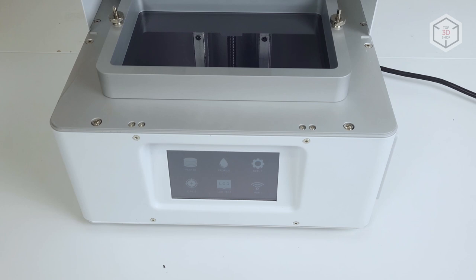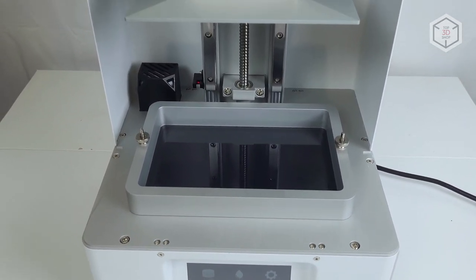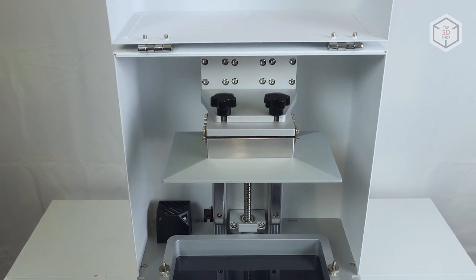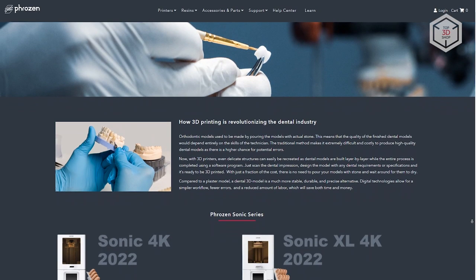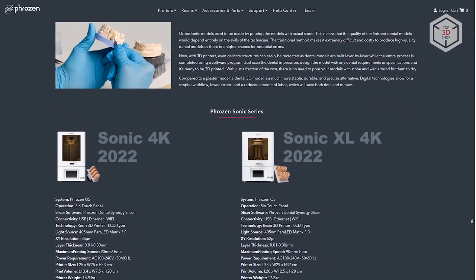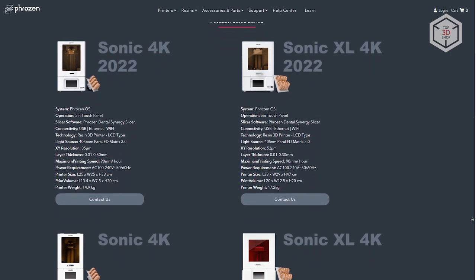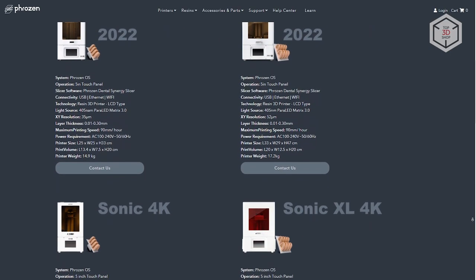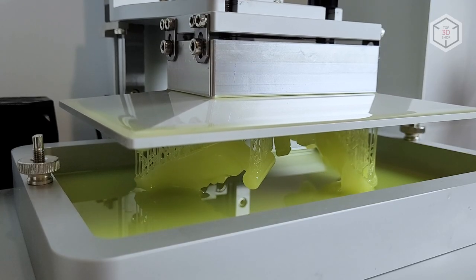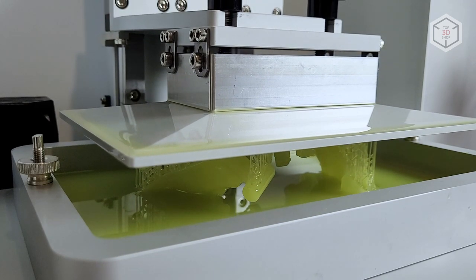In today's review, we would like to introduce you to one of the company's largest units, the Phrozen Sonic XL 4K. It's necessary to point out that recently this model has been updated to the Phrozen Sonic XL 4K 2022 version. Unfortunately, at the moment, there's no way to test the new model. On the other hand, the changes introduced in the latest version are mostly related to the ease of use and do not greatly affect the print quality and the main features of the printer. So in this video, we will talk about the innovations of the 2022 version, but we'll run all of the test prints on the basic XL 4K.